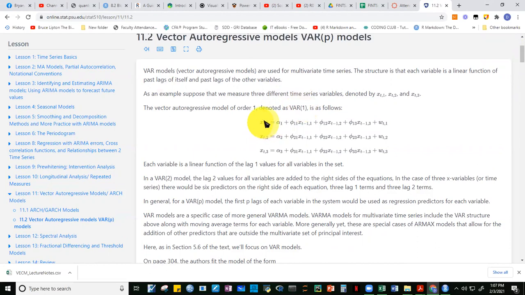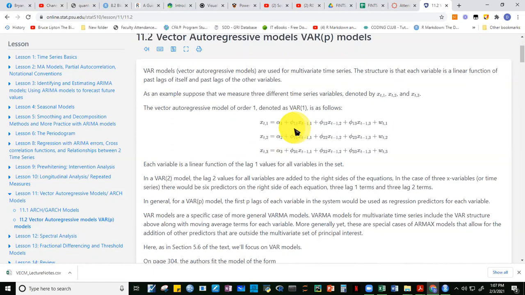Okay, so we have this time series na X sub t. This is the first time series. This is the second time series. This is the third time series. Okay? Kaya sub t yan kasi guys, this is a time series. So this is time series 1, time series 2, time series 3. Now let's take a look at how this is modeled. So see, time series 1, tingnan nyo kung paano siya minomodel.